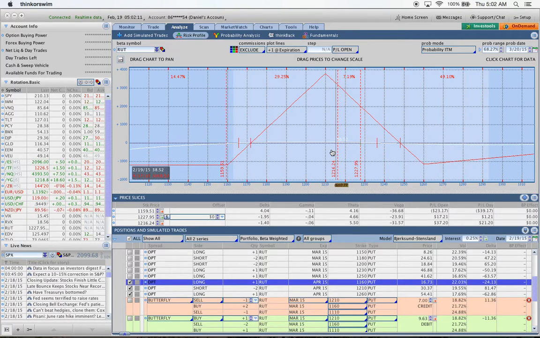And there's really nothing to do. Everything looks good. If we get a move down, we're fine. If we get a move up, we're pretty fine. And it's not until we get a little bit above 1250 that I'll start thinking about adding to the position and adjusting on the upside. But for now, I'm just going to let this sit here.